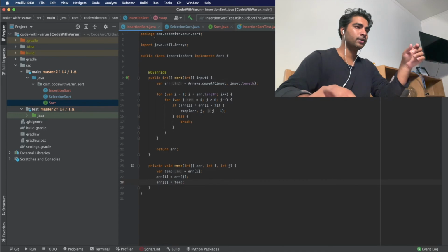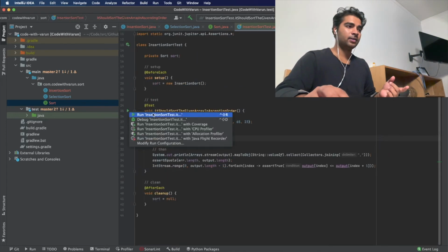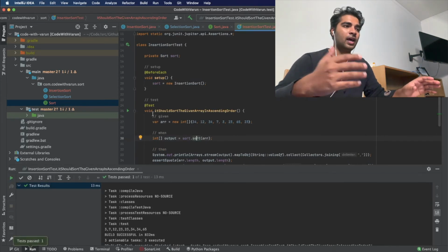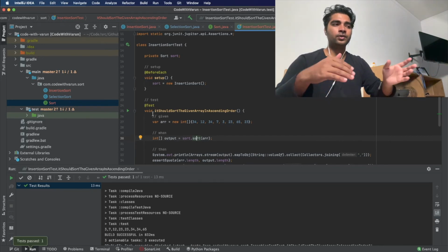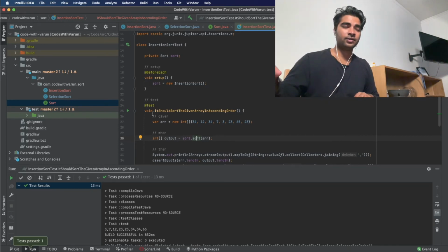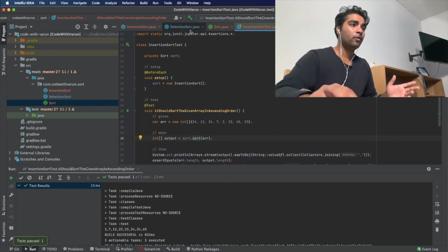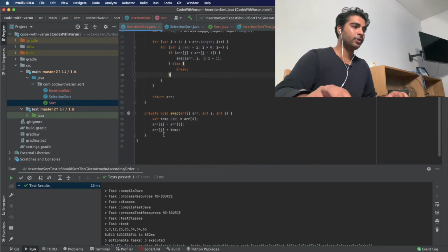Just to make sure everything is working fine, I'm going to run that test case. This is why we have test cases, so that we can safely change our code and still have a safety net. If anything goes wrong in the logic, we can always go back and redo it, because we have our test cases there to verify, okay, you made a mistake there. So always write test cases first. Great. So this swap method is working fine.